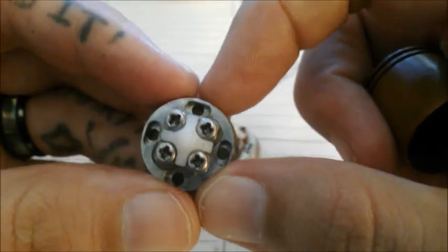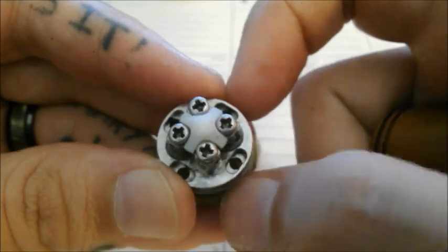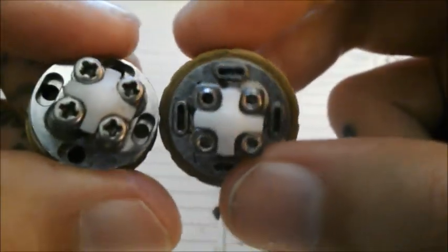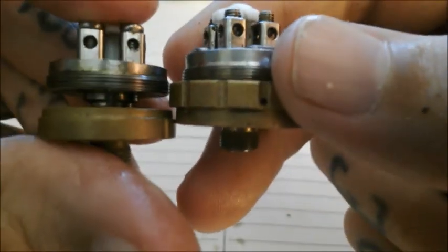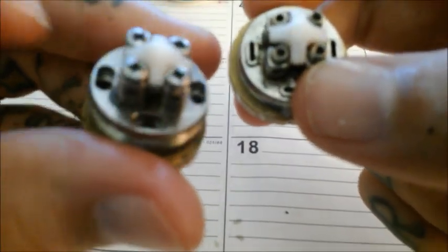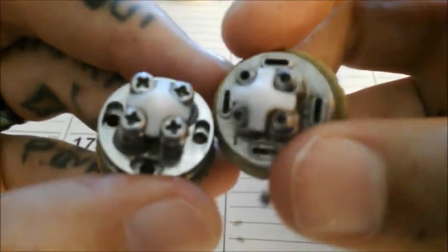And when we open this, you can see the difference for the authentic. The airflow holes are different. It's got screws instead of hex nuts. The juice flow guide is different. There's definitely differences. This is the authentic one.